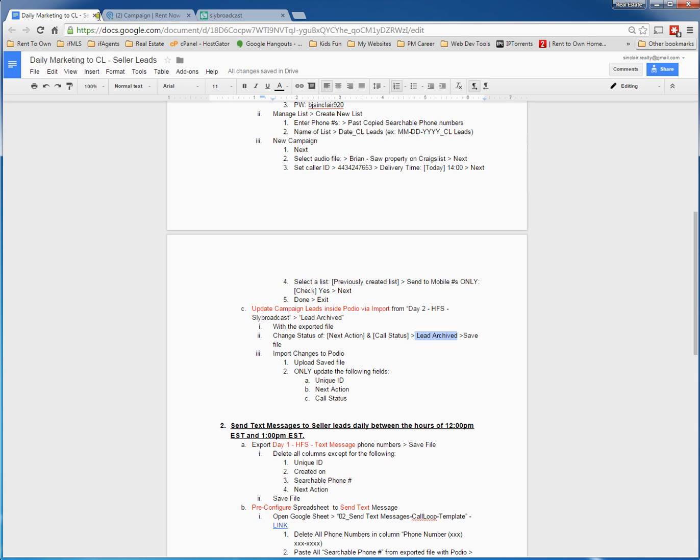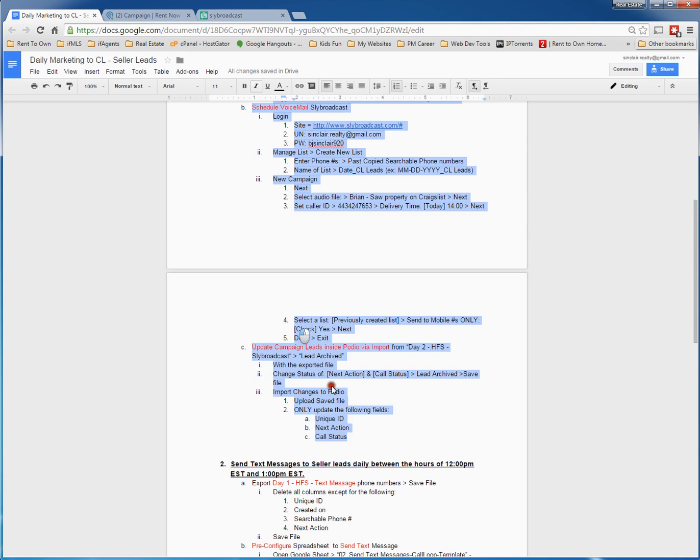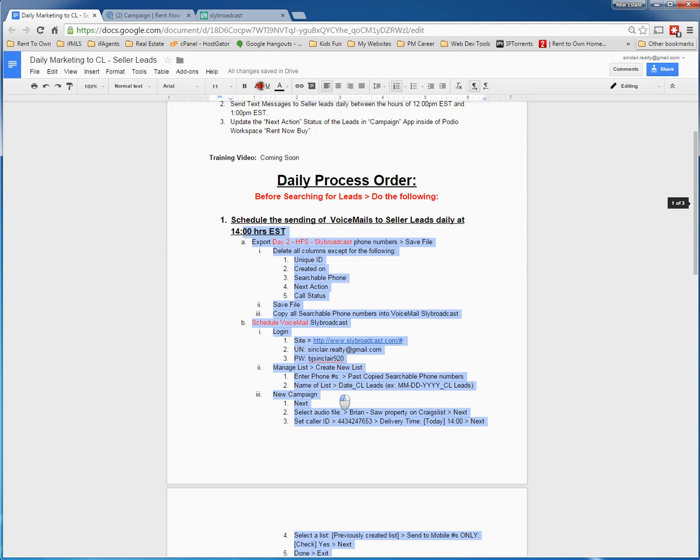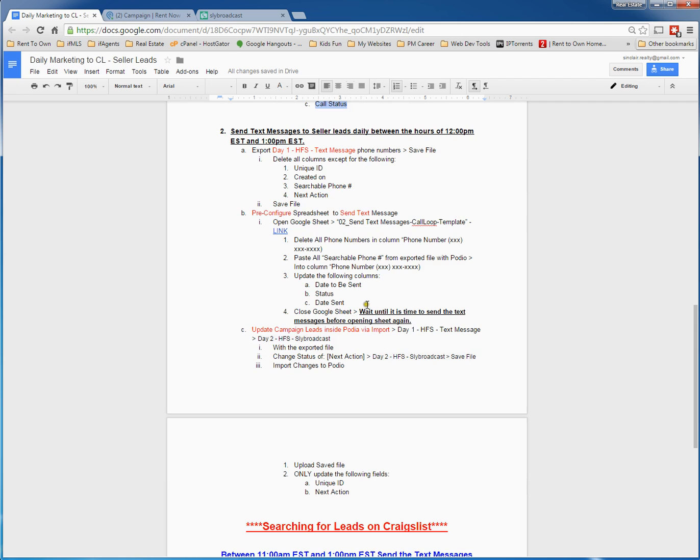Okay, so we have completed this entire section of step 1, scheduling the voicemail. Now, let's move on to step 2. We're going to set up the spreadsheet to send the text messages, but the text messages must be sent in between 12 p.m. noon Eastern Standard Time and 1 p.m. Eastern Standard Time.